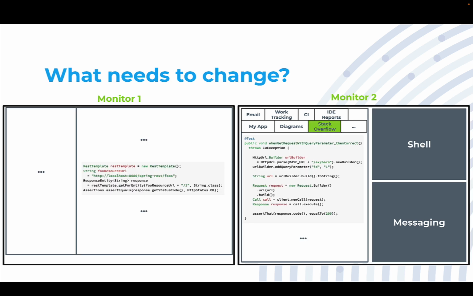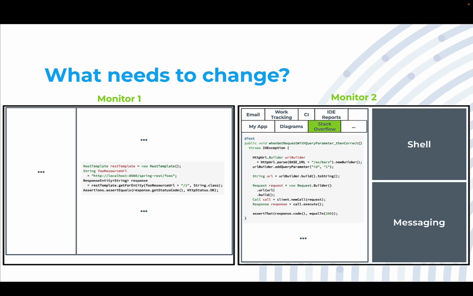So back to our problem space. I'm developer 2. I'm working on this REST template thing. So the first step I really need to do is figure out what needs to change. And so in my IDE, I pull up the code in question, which in this case, it's just pseudocode, a piece of code representing, hey, we're using REST template. I don't want to use REST template. I want to replace it with something that's not a performance bottleneck.